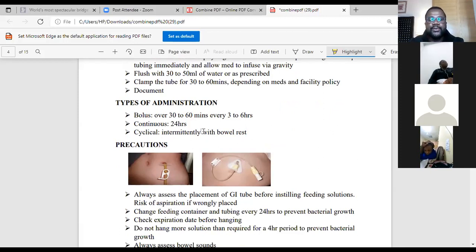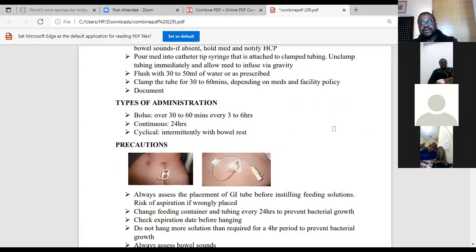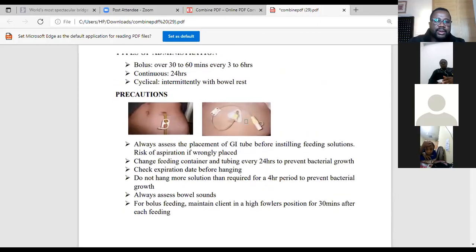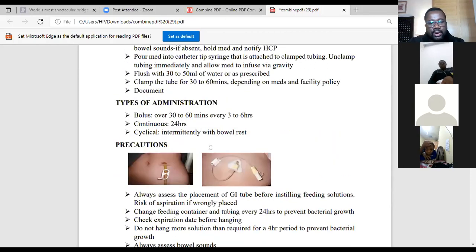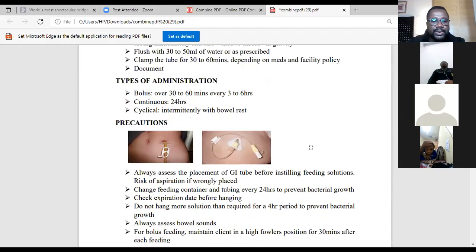Now, in tube feeding, we have some terminologies, medical terminologies that we use. Maybe you've seen them in some questions. What do you mean by bolus, continuous, and intermittent feeding? Bolus means you're giving it at once, immediately, like a STAT medication, just at once. Continuous means the patient is on it 24 hours, and intermittent means you give, then you stop, and then you give.